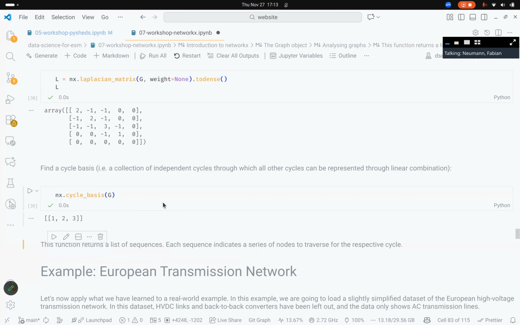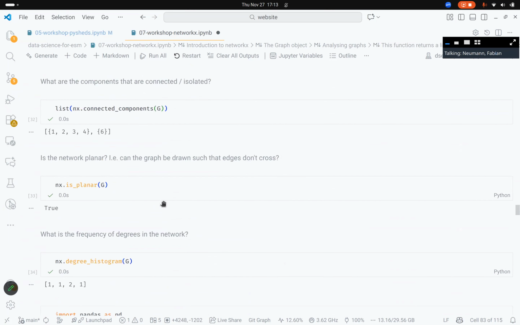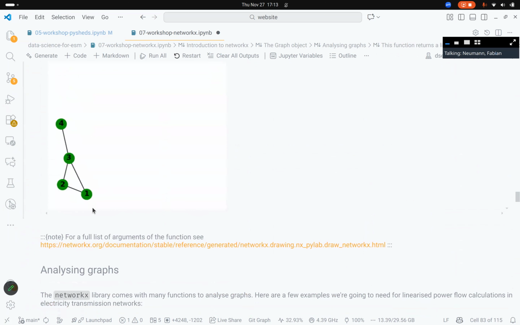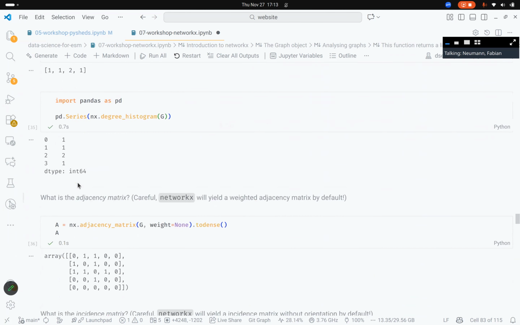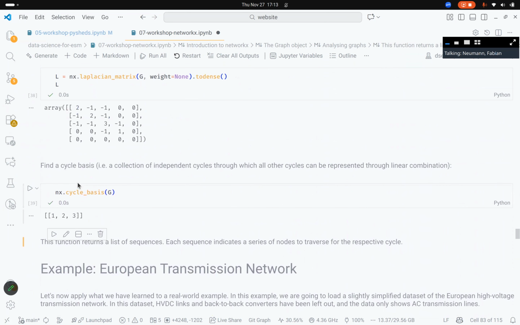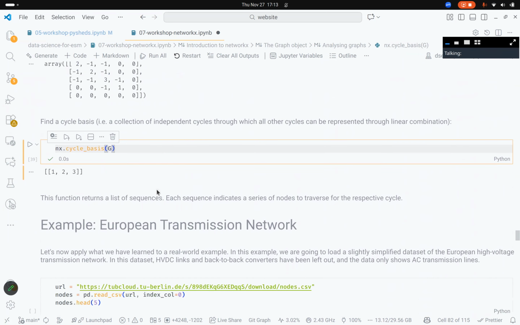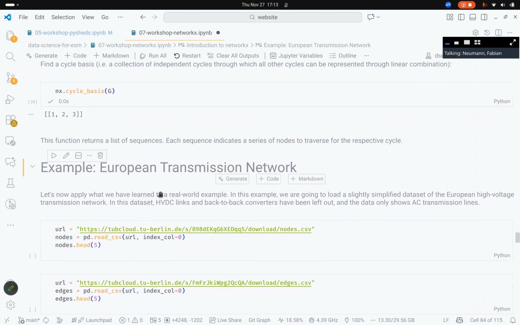And in this case, if you scroll up, we have one cycle in this network between 1, 2, and 3. And this is how networkx returns the cycles, as a sequence of nodes that are traversed. So let's do an example.